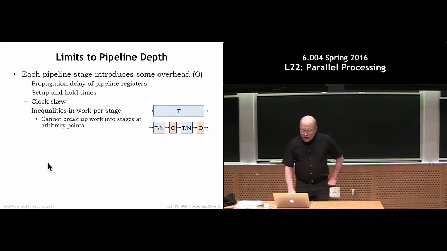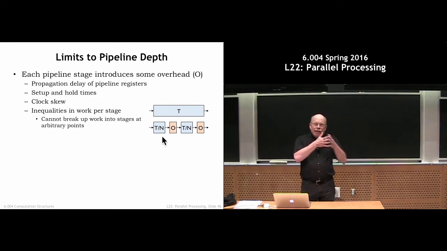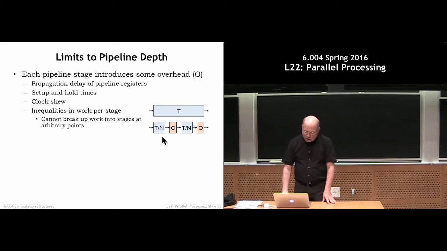And the answer is that we can't just arbitrarily take the execution of an instruction and break it in arbitrary places. There are certain operations where, if we're doing addition, we can split the addition in the middle and do the low half, then save the carries and do the high half. So there are some opportunities for splitting operations. Other operations like multiply, it's a little harder to figure out how you do the low half and the high half in parallel or something like that.